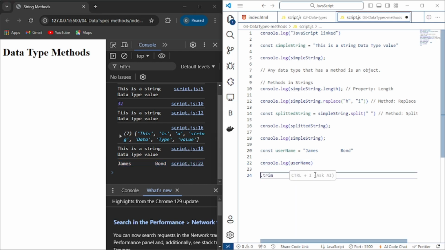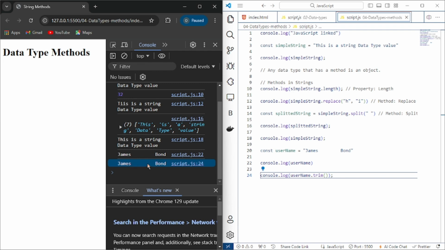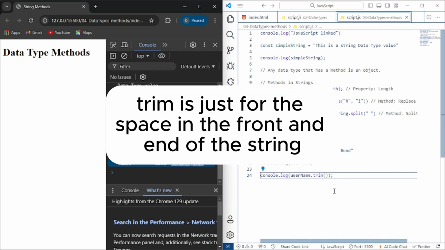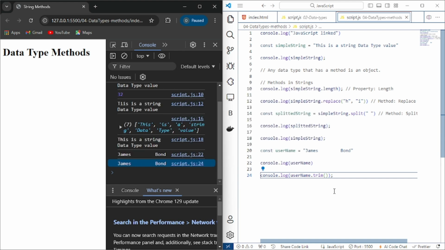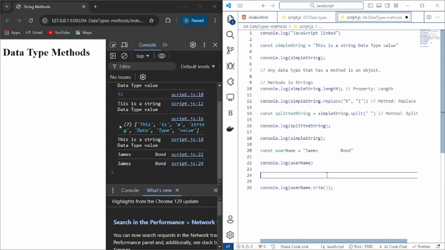So to do that, if we trim this, you can see that it's still giving us the space in the middle. Why? Because trim actually only removes the white space at the beginning and end of a string, but we want to get this middle part. What are we going to do? So now we're going to select that first name and then trim the remaining part of it. So how can we do that? What we're going to do is actually split James and Bond, and after splitting it, we'll trim it.